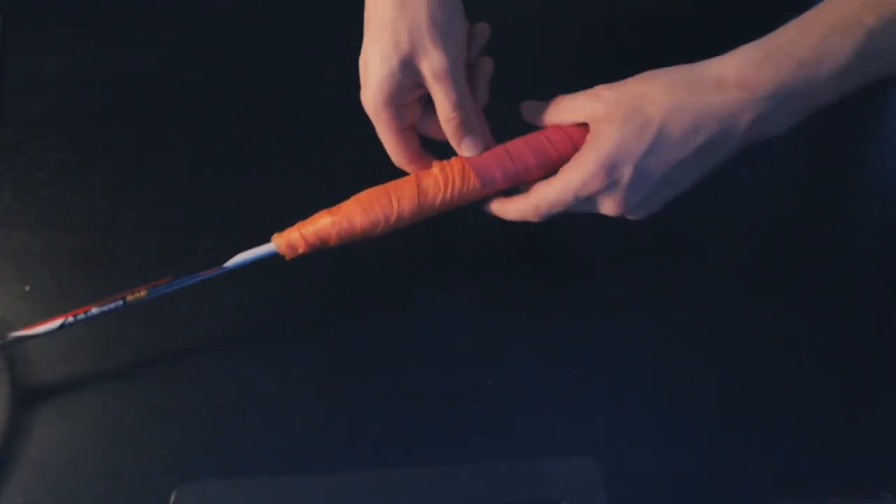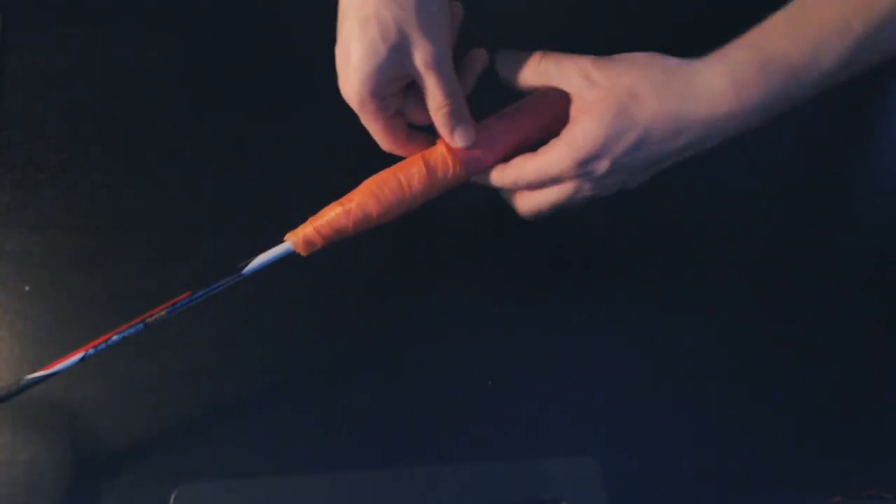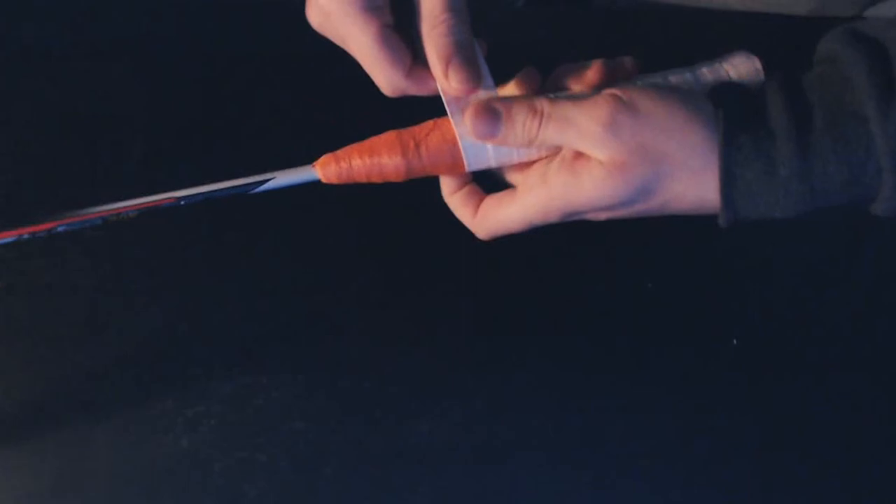Getting the grip out, it definitely does look a little bit strange and it also feels a little bit different to the Yonex Super Grap. I'm going to grip two rackets up — one with the Super Grap and one with the Clean Grap. So I now have two exactly the same rackets gripped up. I've tried to make sure that the thicknesses are the same and I've used the power cushion underneath both of them. I'm very familiar with the Super Grap as I've used it for a long time. Both grips are very similar to a ply and are over grips where they don't have a sticky side to them.